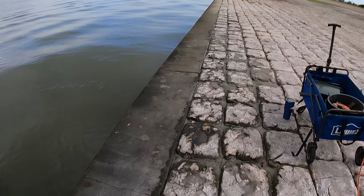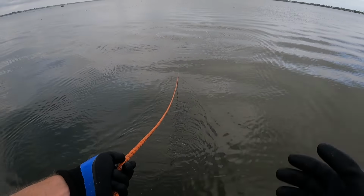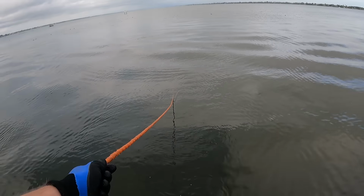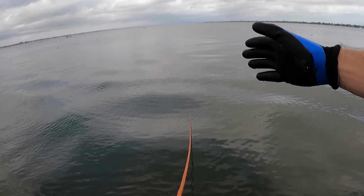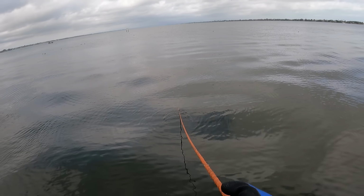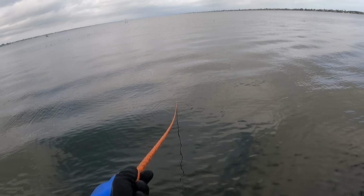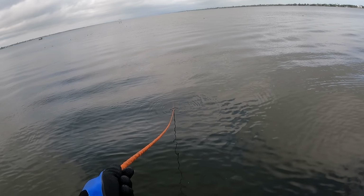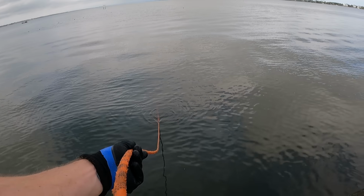Get out there. So a lot of you guys are asking me, even at this point, how come I don't throw my magnet out all the time, like throw it out far like that, which that wasn't even half the rope. So I'm a little different than everybody else. Whenever I go anywhere, especially a new spot, I always start off right in front of me and I work myself out. I know the vast majority of magnet fishermen, men and women, do the opposite, but I have found a lot of stuff is right in front of me. And you're just going to end up dragging over it. So I work clearing my way out. And as I've been here a few times, now I'm throwing the magnet out. And that's my TED Talk. Thanks for listening.